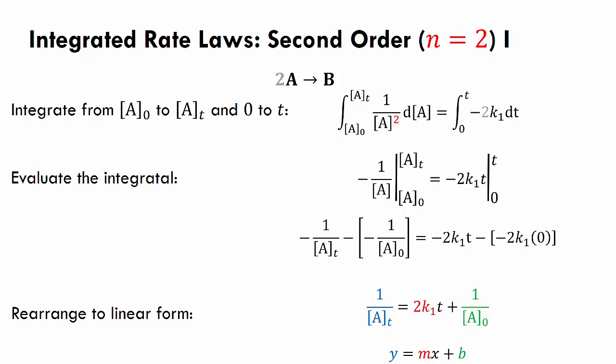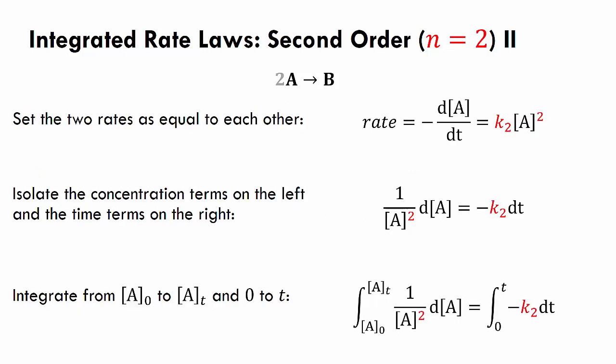To get here, we had set our rate as equal to negative 1/2 dA by dt. Or equivalently, rate is equal to dB by dt. So it was focusing on the production of products over time. Sometimes this rate is looked at differently, where the rate is instead set as negative dA by dt. So instead of a focus on concentration of product forming over time, we're looking at the loss of the concentration of reactant over time. And we've left that 1/2 term out in front.